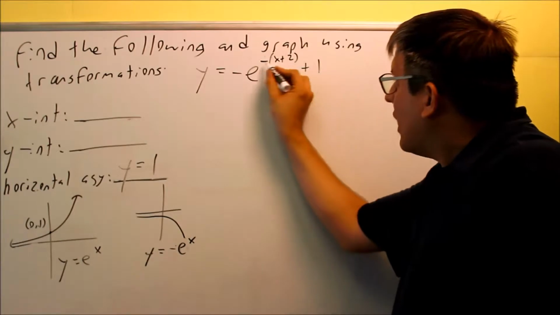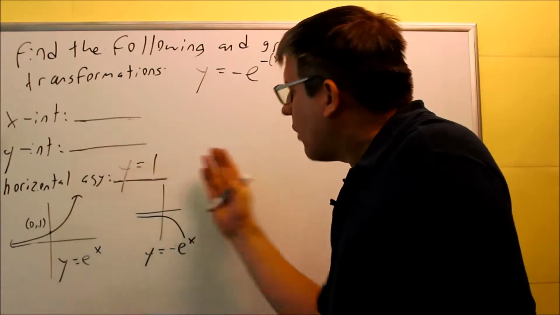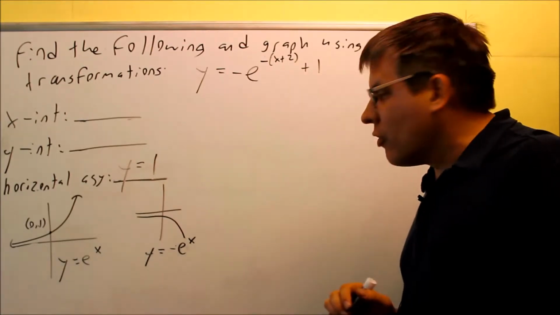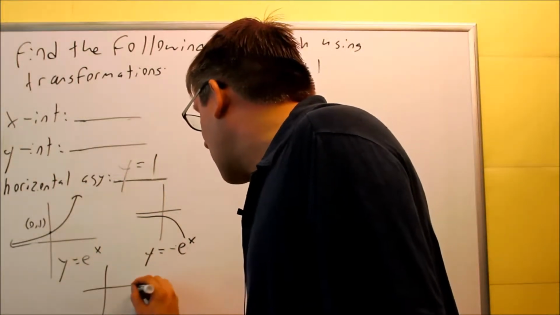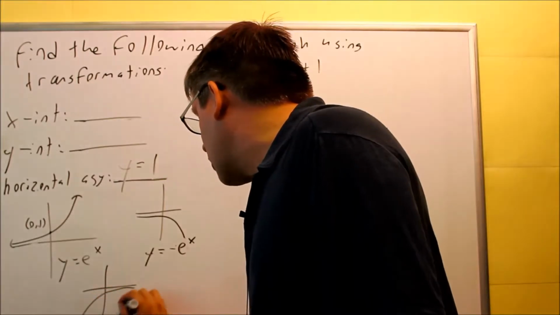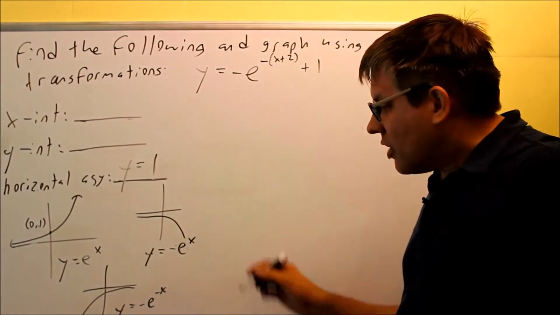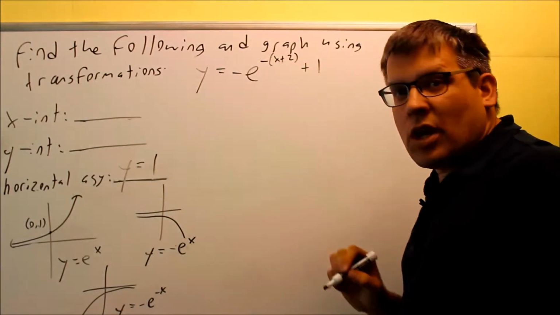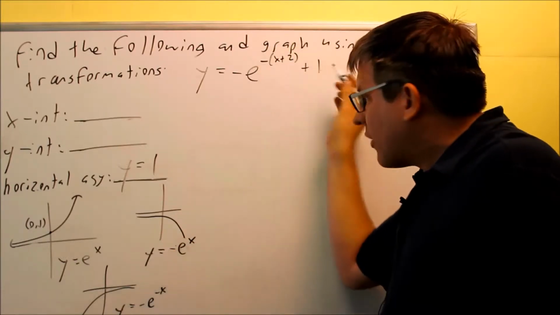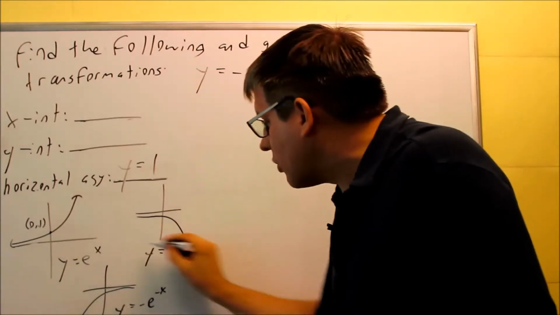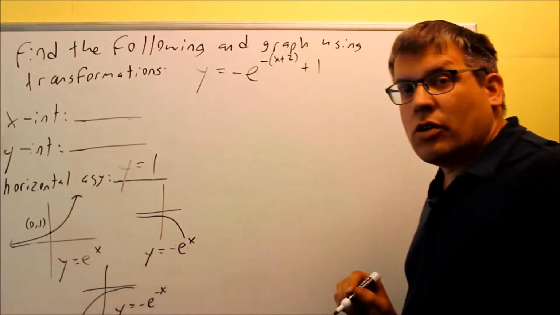Now if I apply another negative, which is going to be here, that means I'm going to take this graph and flip that one over the vertical, which means that the final graph is actually going to look something like this. So right here, this would be y equals negative e to the negative x. Now of course I didn't do any other transformations. I just wanted to keep it basic with no left and right and up and down movement. It would basically look like this one here. So my final answer, the graph should be going down and looking like that.